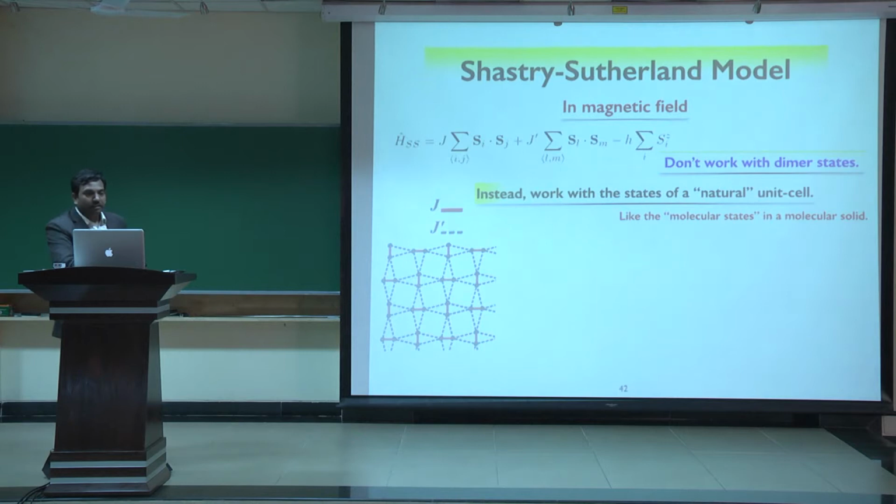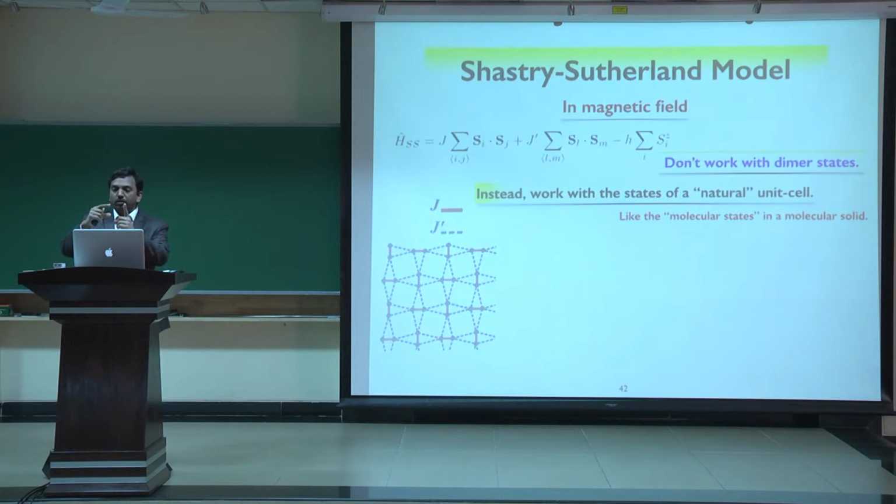My point was that these two dimers sit in an orthogonal arrangement, and this orthogonality is not allowing the triplet to hop around and therefore to generate the full effect of J prime, which in principle it would like to express at a theoretical level. So why not work with this minimal molecular unit rather than worry about the dimers? Even though it's easier to think in terms of dimers, they are dimers indeed, but if they were just like staggered dimers, it would have been so much simpler. Triplons would disperse directly. But here the triplons are not able to express themselves if I just work within the dimer approach, because of the orthogonal geometry.